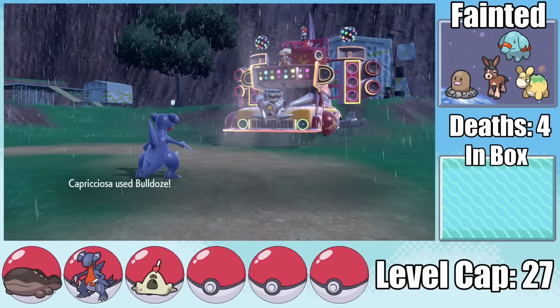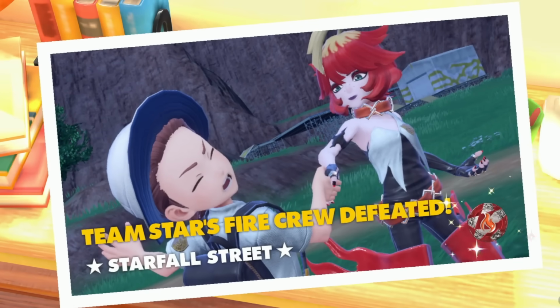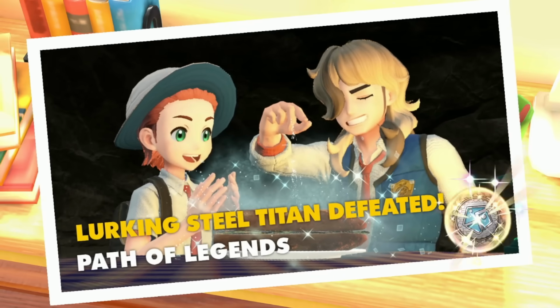The next couple badges were a breeze for my ground types. After picking up Rain Dance, Gabite eviscerated Mela. As for Erth, even though it's got ground immunity with Earth Eater, it really doesn't have any good attacking moves, so Gabite destroys it as well.